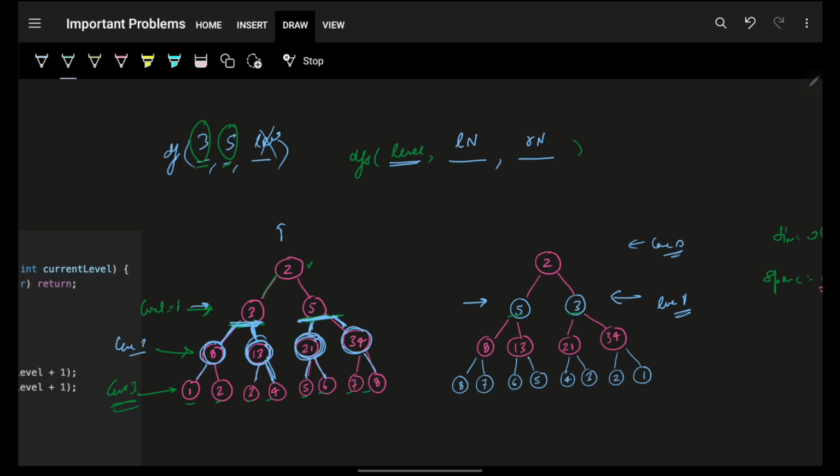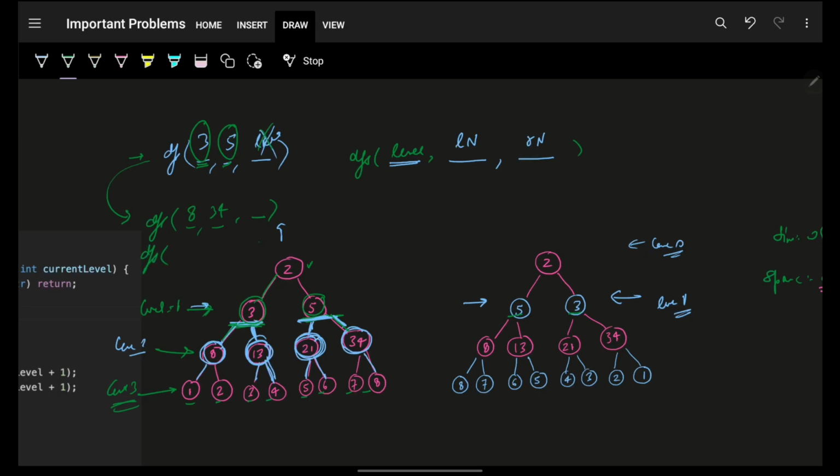Now, as I'm doing a DFS for these specific child nodes, I again forget about level right now. We'll come onto it later, but I will go on to its children. So 3 is a child, and I knew that if I had to swap, 3's left should be swapped with 5's right. So 3's left is 8, it should swap with 5's right, which is 34, and I will give the current level.